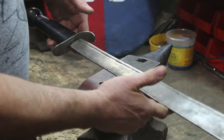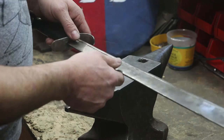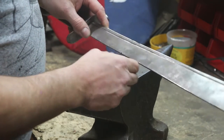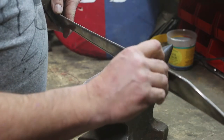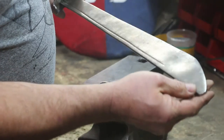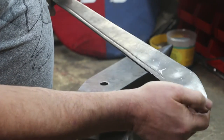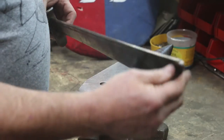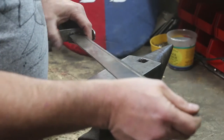This plate that we have needs to be worked on before the upcoming tournament. It has a sharp nick on it here — I could cut myself on that. It has an edge that is spalled and flattened out, and it also has a point right here that's nicked a little bit. Just running my hand along the edge, I can feel those. Let's go ahead and get those taken care of now.